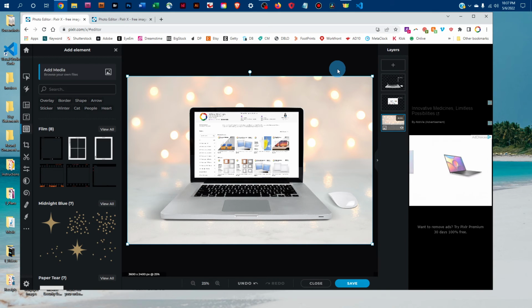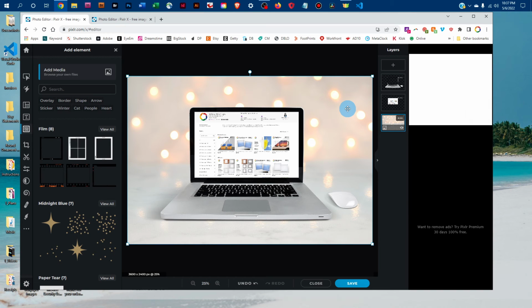Depending on which mockup you purchase, there may be several different versions of PNG files. You know, maybe one that just has a screen cut out but has a white background. So you can just pick whichever ones work for you. If you're going to use this online as a thumbnail on a website like Etsy, you'll want to save a version of this as a JPEG.